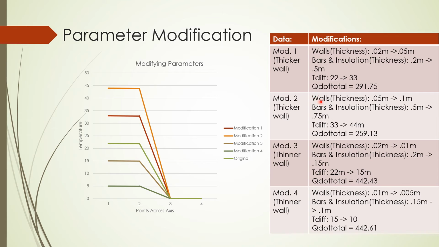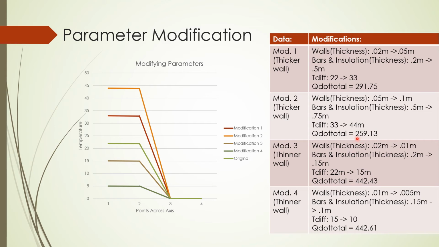Okay, and then you can see here I also included the heat transfer rates for when the wall was getting thicker and thicker. So as you can see, it's getting smaller and smaller when the wall is thicker, because that heat has more area to travel through, which is lowering that heat transfer rate, because that area is much larger. And obviously the resistance is a result of that too. You calculate for the area, that makes the resistance larger.